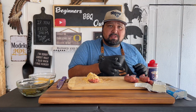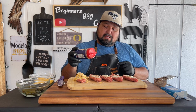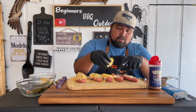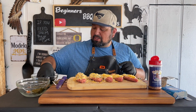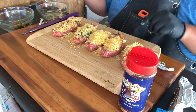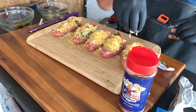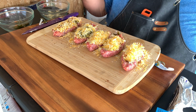All right, I'm going to do the same on the other 4, and we'll be back. What you could also do is add some of the rub when you put the cream cheese down. Like that, just a little bit. You can do that too. If you don't like it spicy, you can do them without any jalapenos. Just cheese and cream cheese. So I have 2 without them. Go ahead, add our seasoning, a rub.